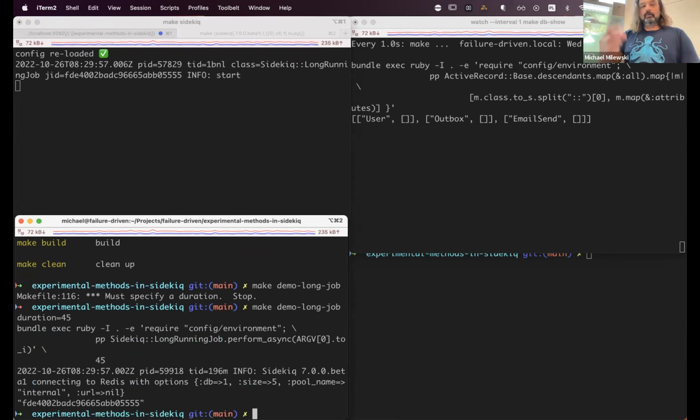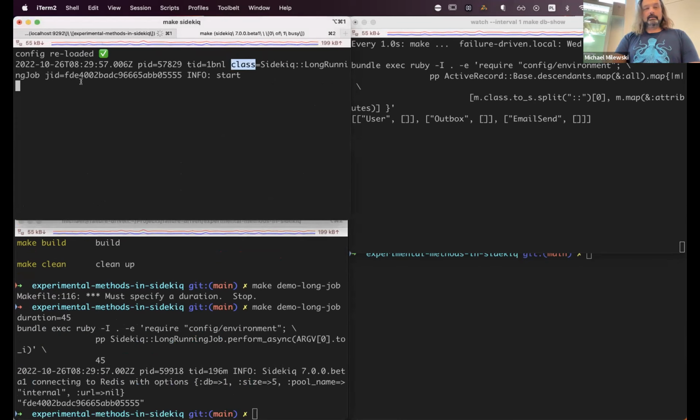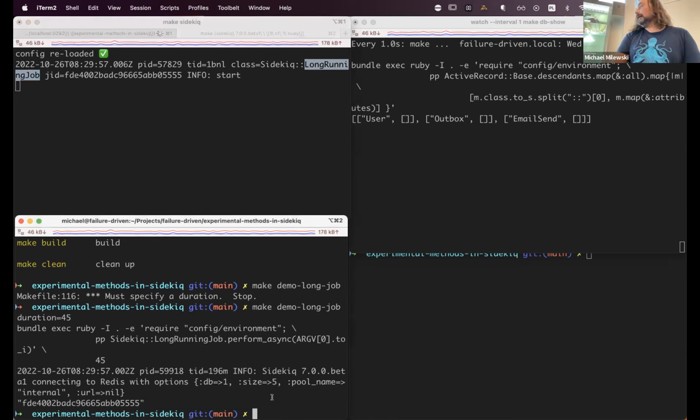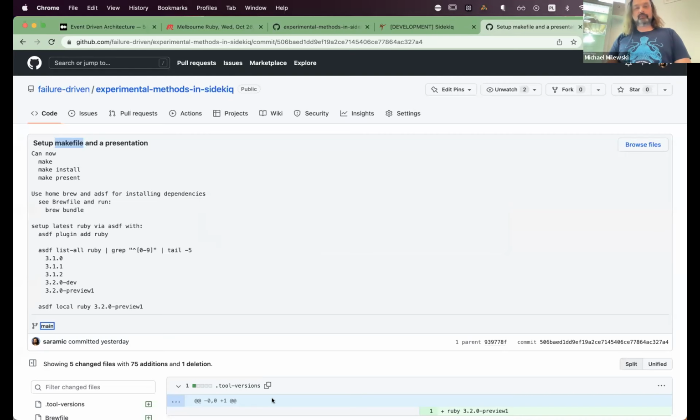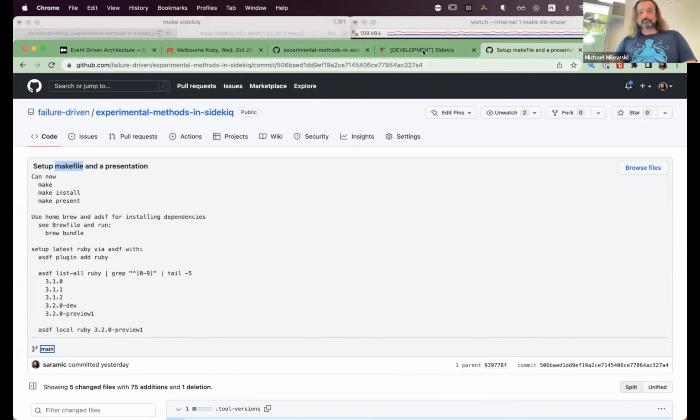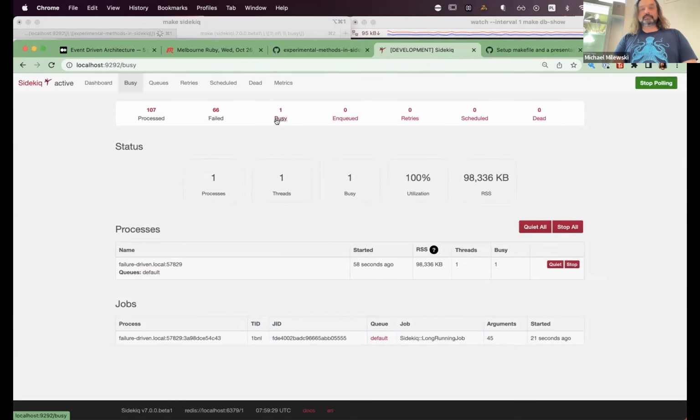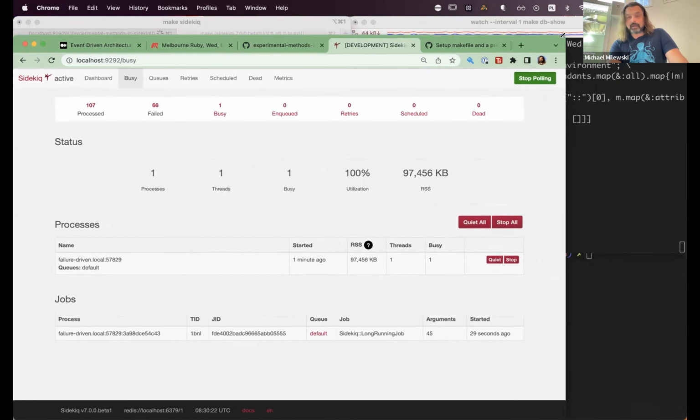And up the top, we can see that there's a job ID and something called a long running job is running. My program down here has finished. It's done because it's put it in the background. So it's a web page, etc. It's finished. And if I knew which window to be in, where is it? Here. Oh, cool. Oh, it's busy, right? So this is the front end for Sidekiq, Sidekiq 7, in case anyone hasn't seen it.